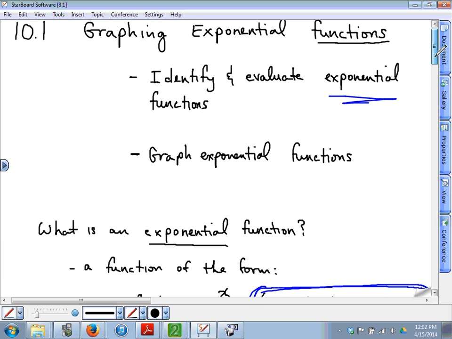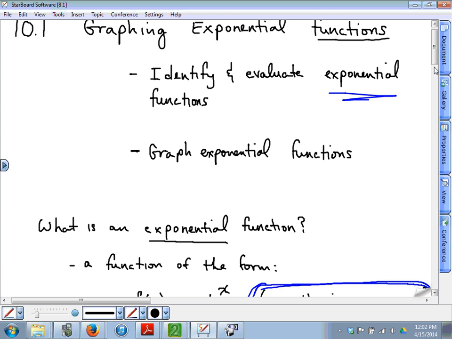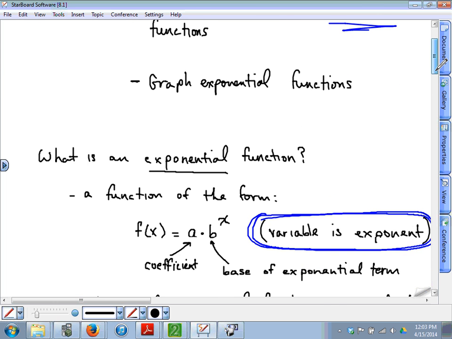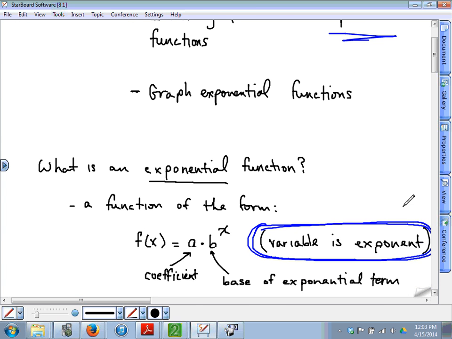Here's what the equations look like. Isn't it just a radical with a number with an exponent? There aren't any radicals in it, no. There is an exponent, but that's the big difference here, because it's not just that it has an exponent. Write this down. This is what an exponential function looks like. f of x equals a times b to the x. a and b are just numbers.